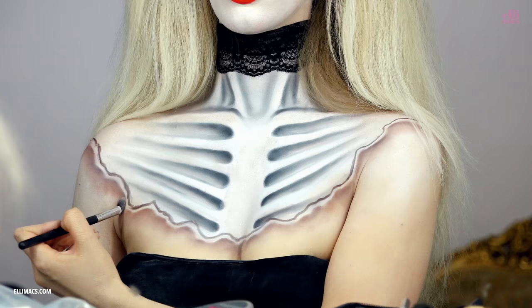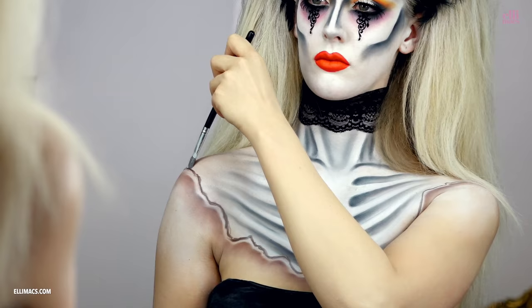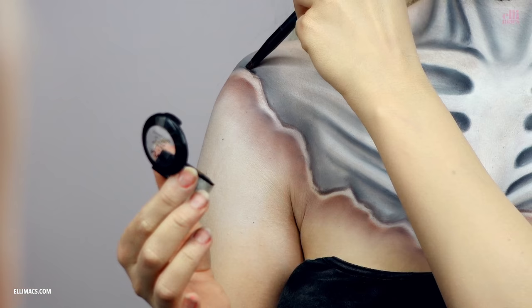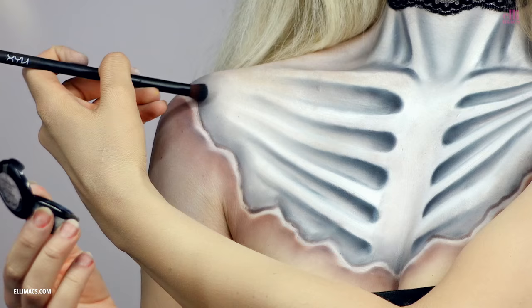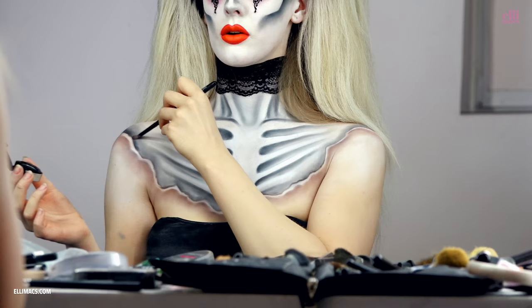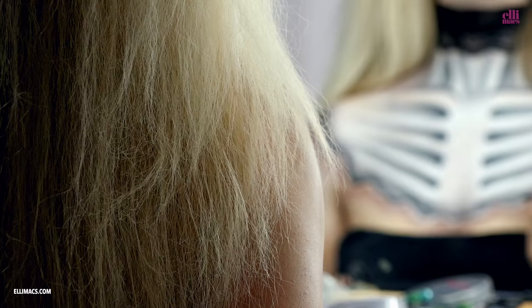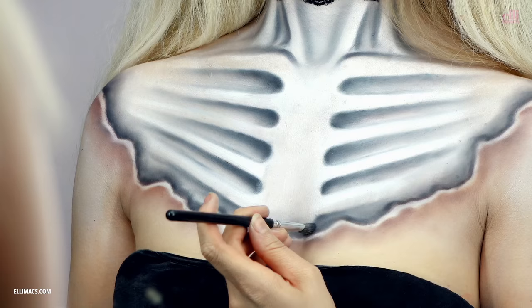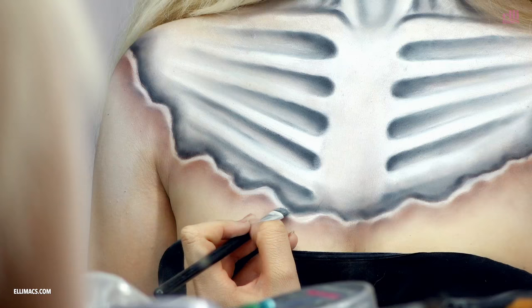Blending. Using the Raven Shadow to shade towards the skeleton skin. Same procedure, deepening the shade with a darker tone. When I'm done blending, I clean up the lines with white paint. I'm keeping the white part extra thick since I'm adding blood later.